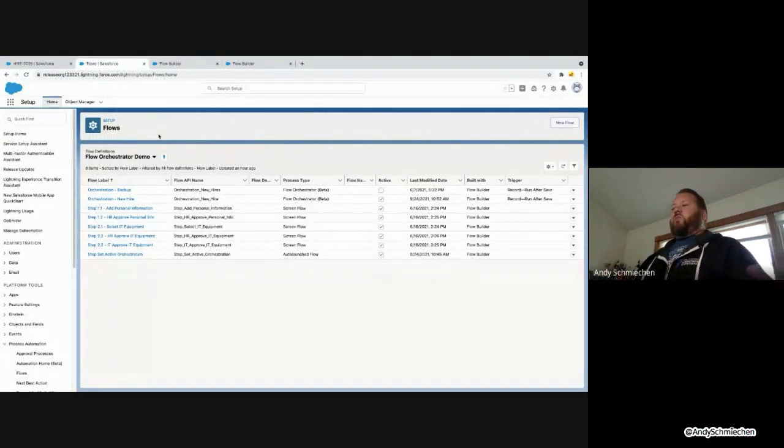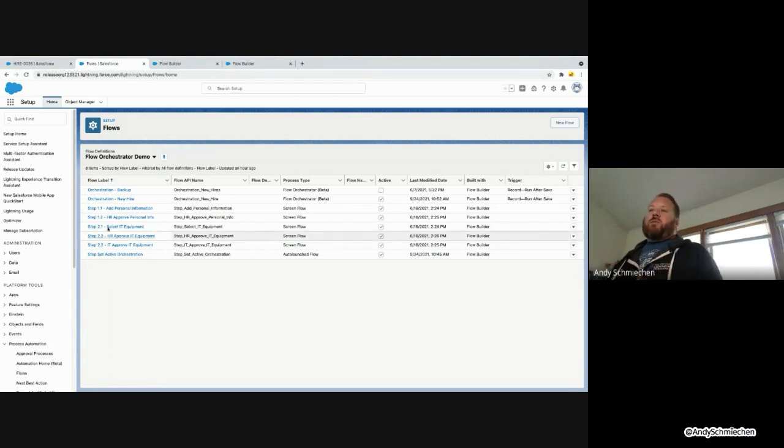When I'm back here at setup, one of my tips for you as well is to pay attention to how you're naming your flows. So I'm using a list view here to combine and keep track of my orchestration and all of the steps that go into it. And you can see that I've created a bit of a naming convention to follow for these steps, because if you have a really complex orchestration, all of these flows are available to you in the orchestration, and it gets a little confusing if you don't have some kind of naming convention that makes sense.